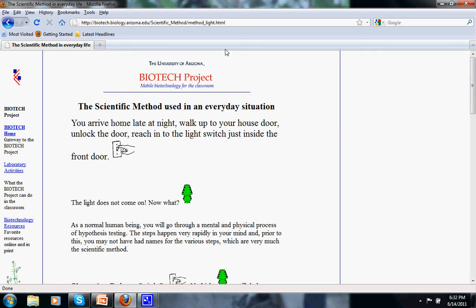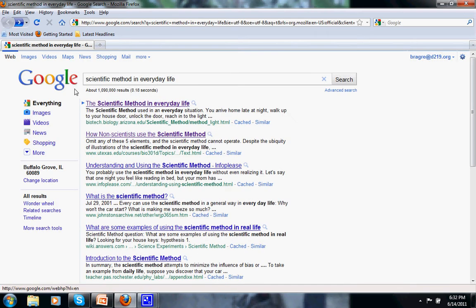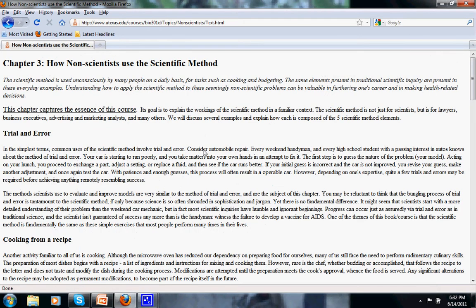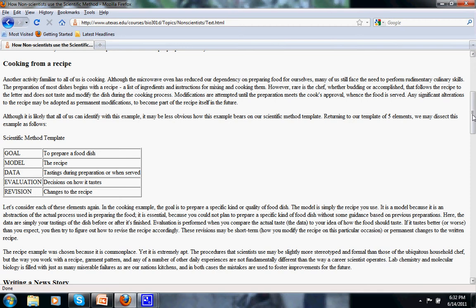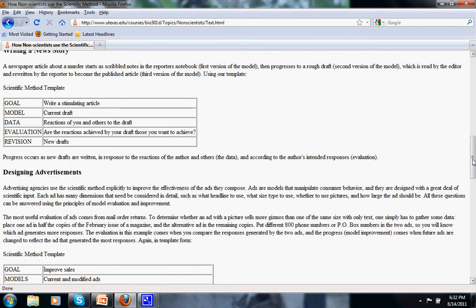But we use the scientific method all the time, in every job. Here's another one about non-scientists. Think about cooks. They have to try things out. They want it to taste a certain way, so they have to taste it. They have to try it again, maybe make a new recipe. How about writing a news story? You've got to have a version, you've got to revise it, you've got to have somebody read it, you've got to check it, and then you have to make a final copy.